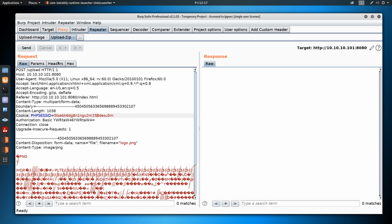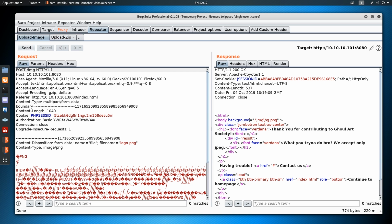So if we upload an image, they only accept JPEG, so let's try changing this to JPEG, and this, we'll just click go to see if it does it by content type. Does not. Let's try putting in the file name. And it looks like since both content type and file name didn't match, they must be matching on magic bytes. So we'd have to find a JPEG image and look at it.